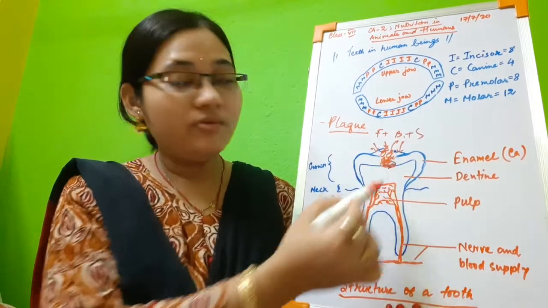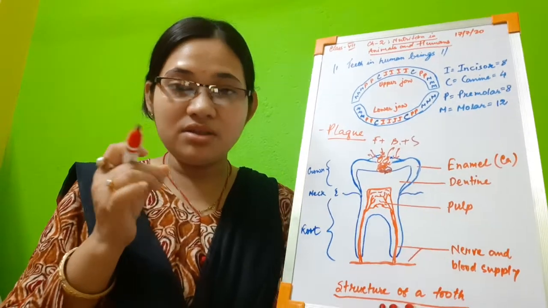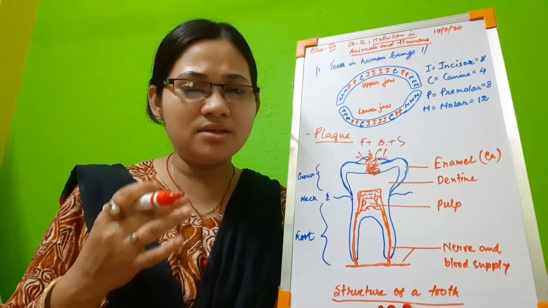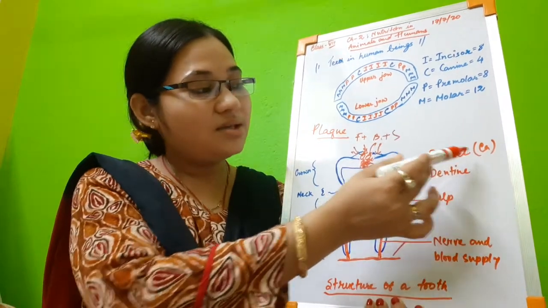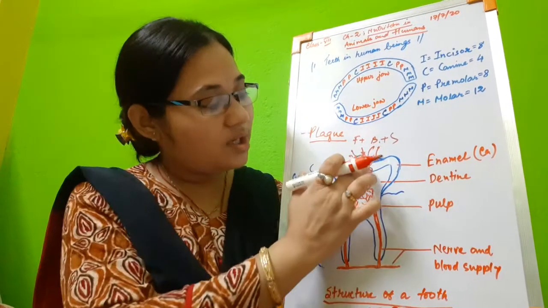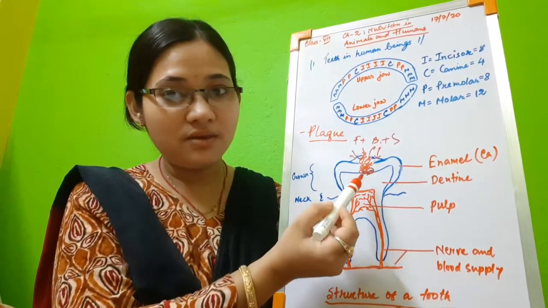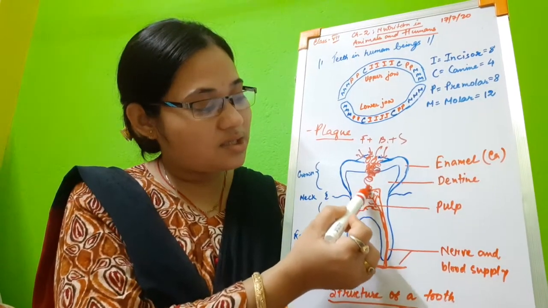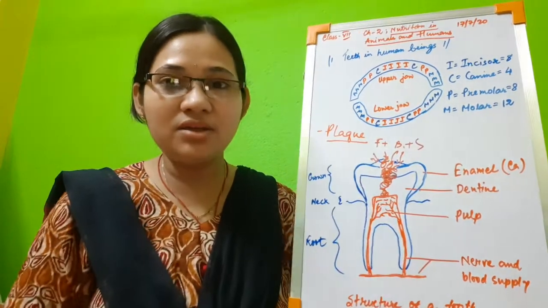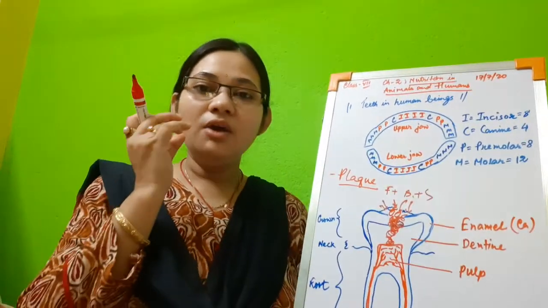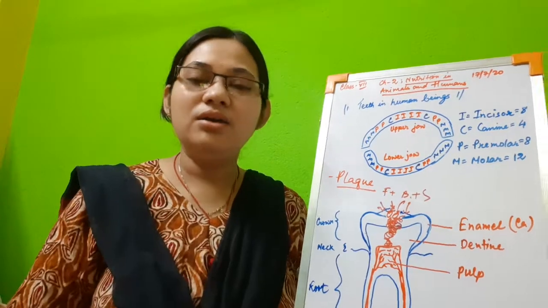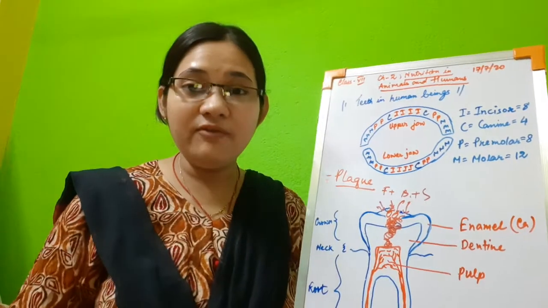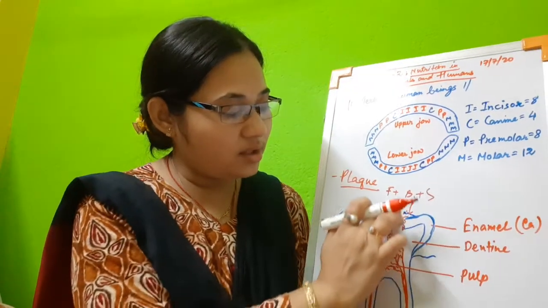And then slowly a hole forms in the tooth, because these bacteria release very powerful digestive enzymes which can even eat up the enamel part of a tooth. So slowly a gap-like structure starts to form. When this gap reaches the pulp region, at that time we feel very sharp pain in our tooth. That is called plaque. Plaque leads to a cavity when a hole forms in the tooth in this manner, and that hole reaches the pulp.